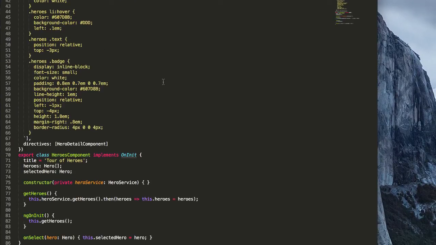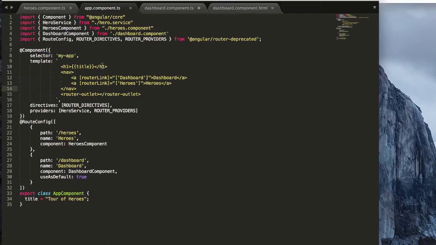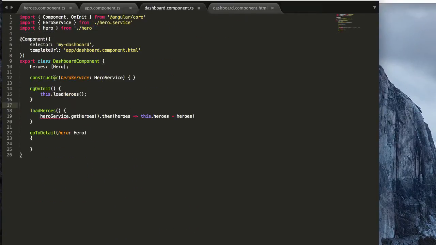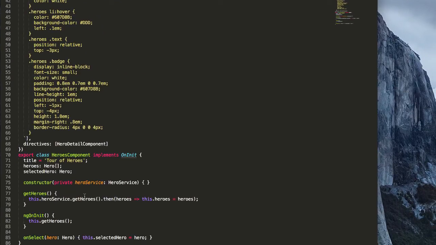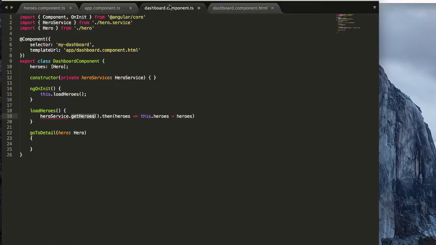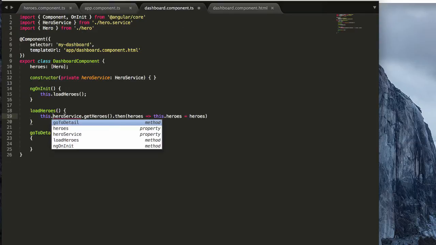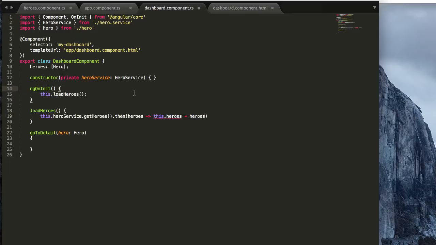I'll make it private. This has to be private. So this can change lines on the line here. Now it could be because the get heroes is done wrong. Get heroes. Oh, it's going to be this. So it must be referring, when I type it like this, it must be referring to the class. Yeah, there we go.